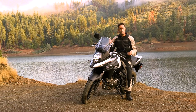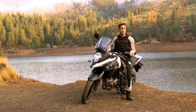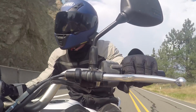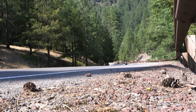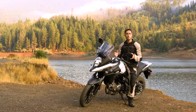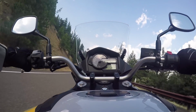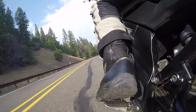Now, Suzuki wanted to improve low and mid-range torque on this, and it shows. This bike has some snap off the line, roll-on in lower gears provides you with plenty of passing power, and overall, this engine is a lot of fun. Fueling from the new 10-hole injectors is spot on, and the engine is really smooth overall. You do get some vibration around 7,000 RPM, but it's not going to be enough to leave your hands or feet ringing after a full day in the saddle.